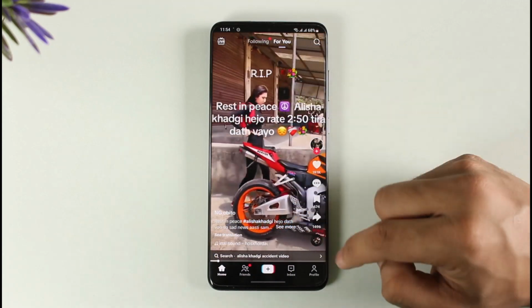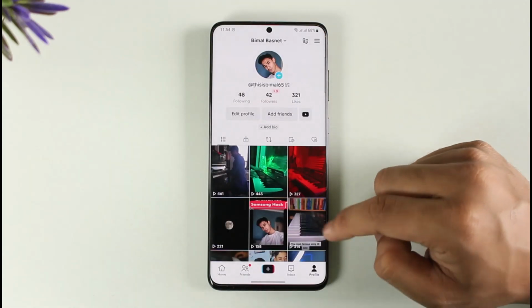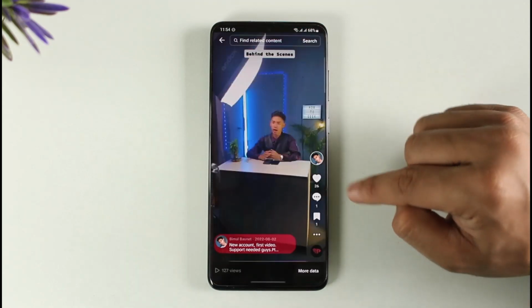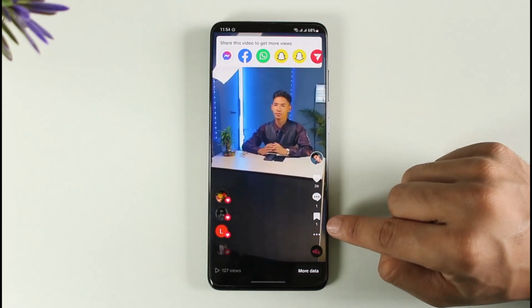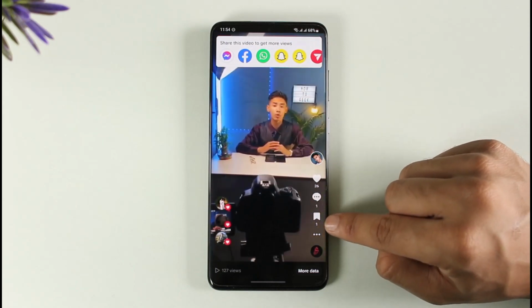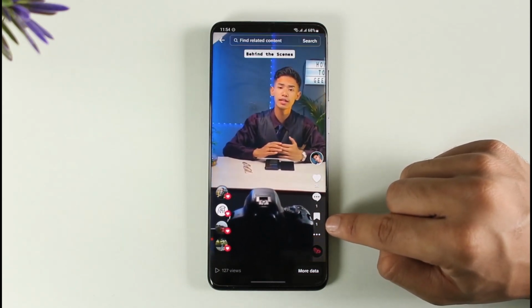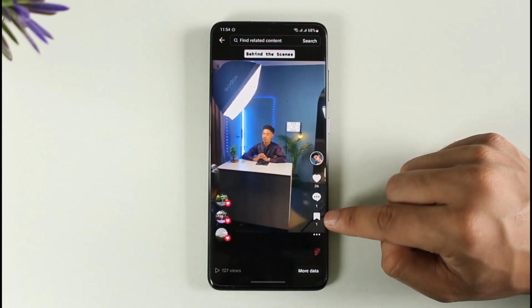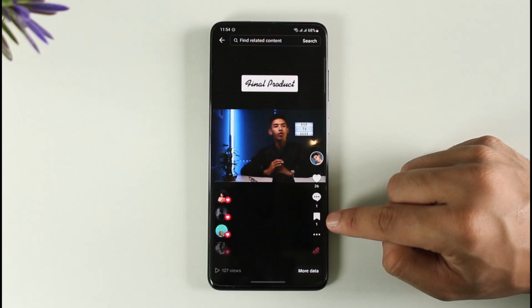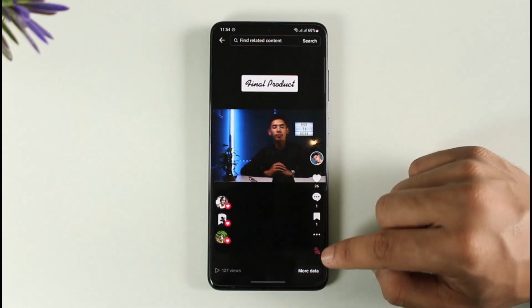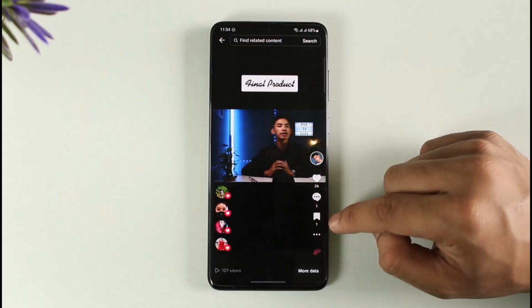Can you do that? So if I just come to my profile page here, and then if I just open a random TikTok, right over here you can see the save icon and it just shows 1. So it means that TikTok does give you a number of people who has happened to save your TikTok videos, but there is no way that you can see if they have saved your TikTok video as to who the person really is. And you can of course disable the settings to prevent people from downloading or saving your videos inside the settings and privacy.